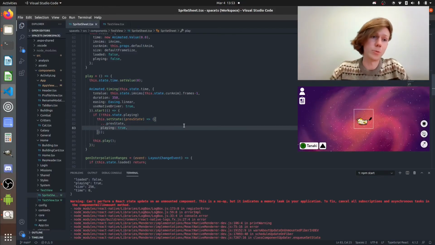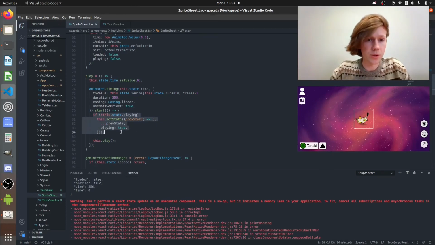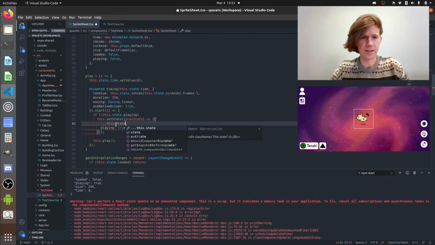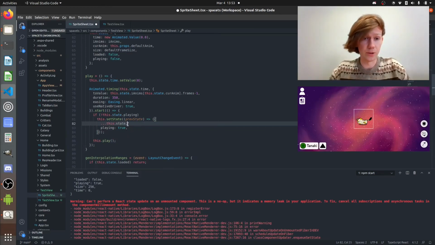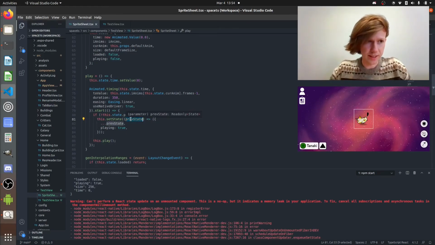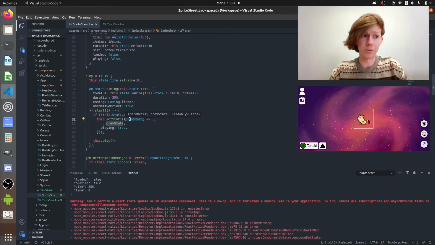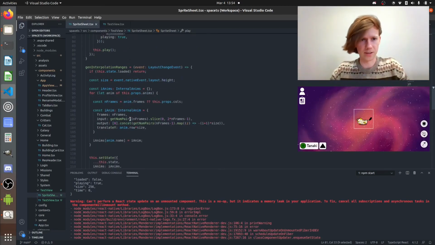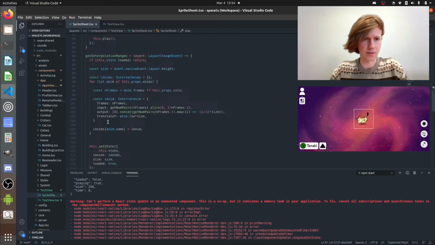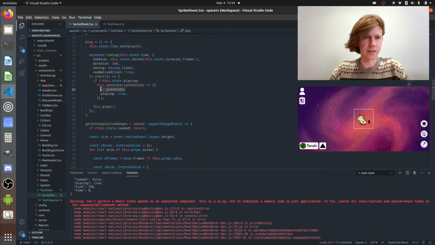Alright, so I worked out what was going on. When I was calling this setState to set plain to true, I was using this.state in here, which was stale, so it still had the old values of like the size and whatnot in it. So what I did was I changed this setState callback to use the previous state and then included that. So the previous state here is the updated state, which has all the new stuff in it that I've stored, like the size and the loaded state and all that. So it's spreading all that, and then setting plain to true.